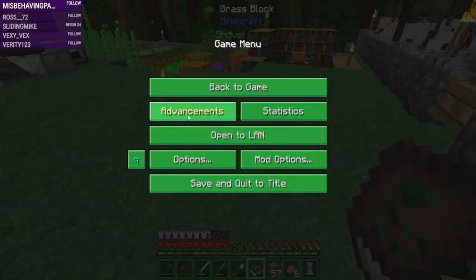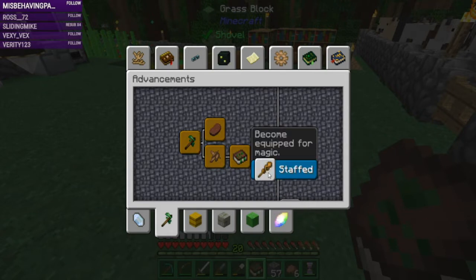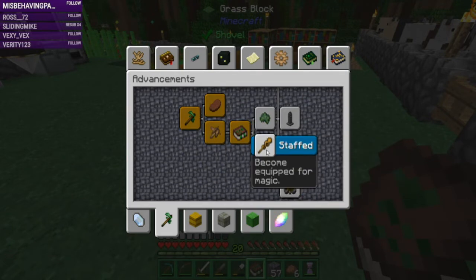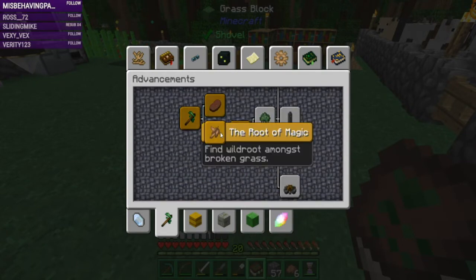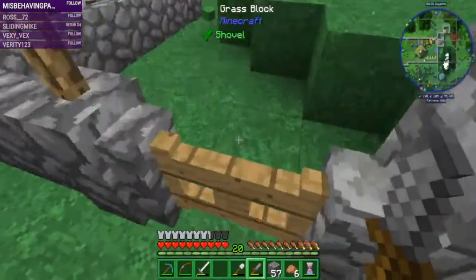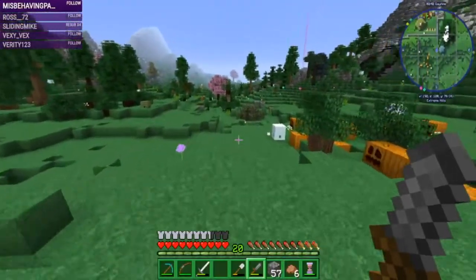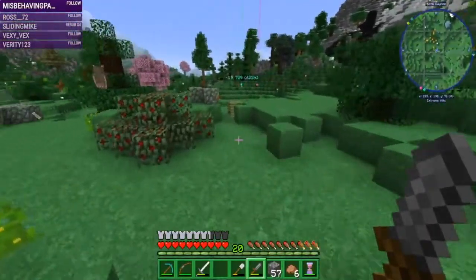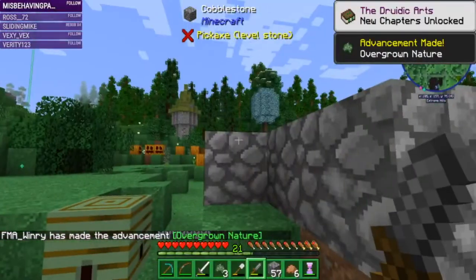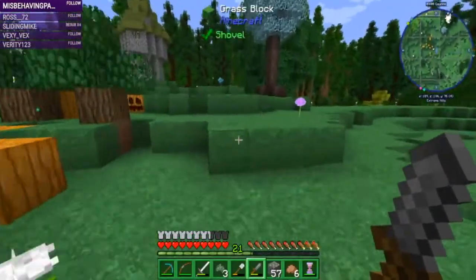Okay. We need to scrape the moss off of cobblestone. And we need to make a staff. I have the knife. And I did see some mossy cobblestone out here. You can use the terra spores on cobblestone. It will convert it to mossy. But there's some mossy out here in the world. So we'll just take the moss off of the in-world stuff here. Is that all of it? Yep. So there we go. We have some terra moss. That is another resource that we need.